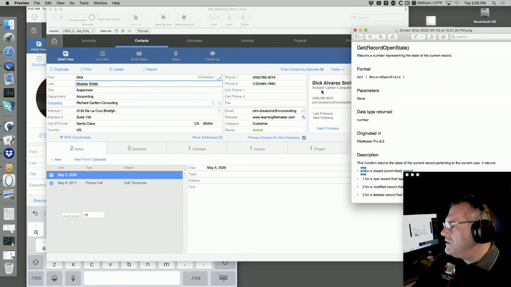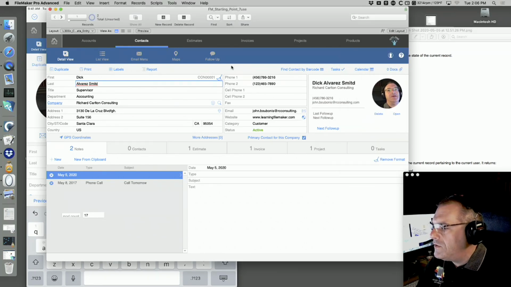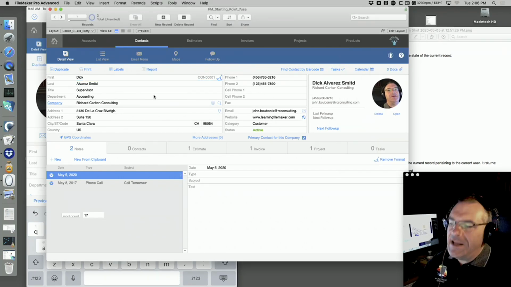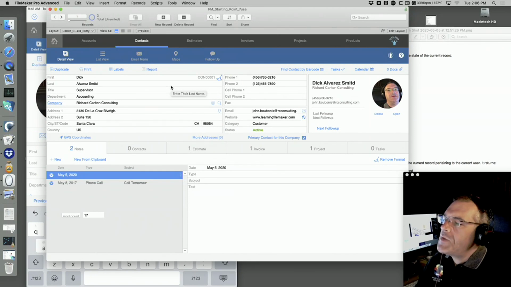How do you know that a user is updating? Yeah, if we want to rephrase the question, we kind of covered that earlier. Ron was having a challenge with that. Ron was asking for proactive notification that a record was busy. So if you happen to be on this screen right here and you're not editing yet, Ron was asking, well, how do you proactively tell the person, don't bother editing because this one's busy? FileMaker doesn't work that way.